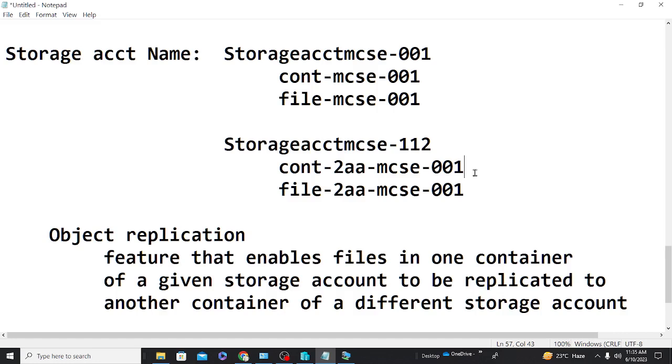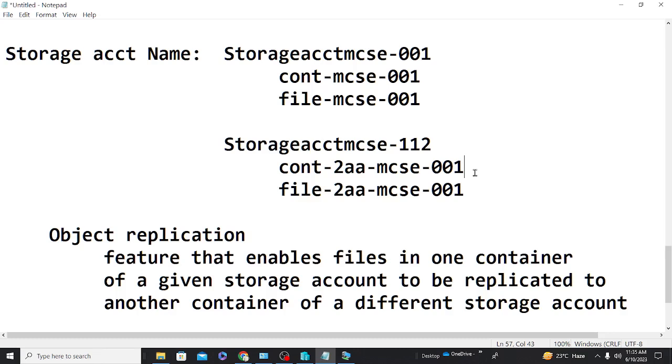Already, when we are working with the cloud, we are working with regions. For example, when you're creating your resource group, they are saying which region do you want, East US or West US, right? So there can be a way to create replication of the entire storage account to another region if you want.